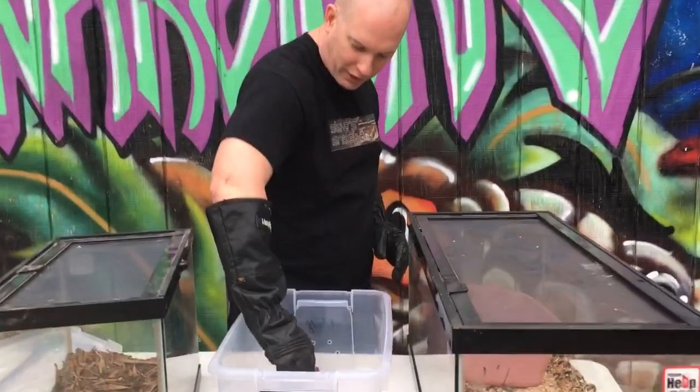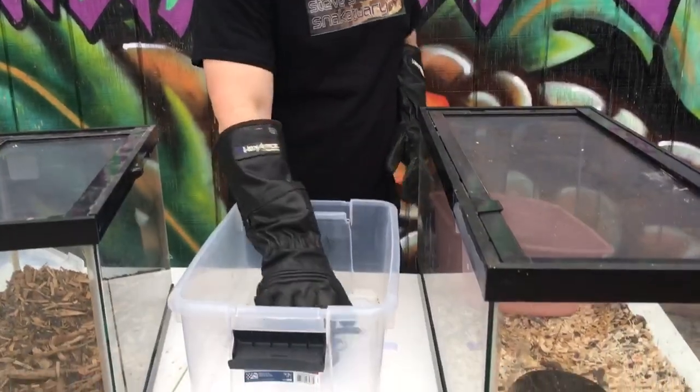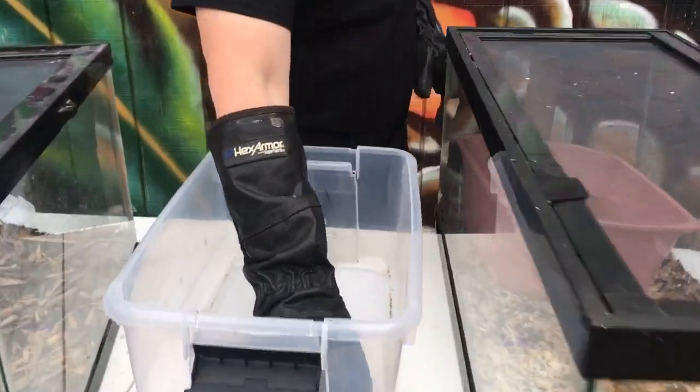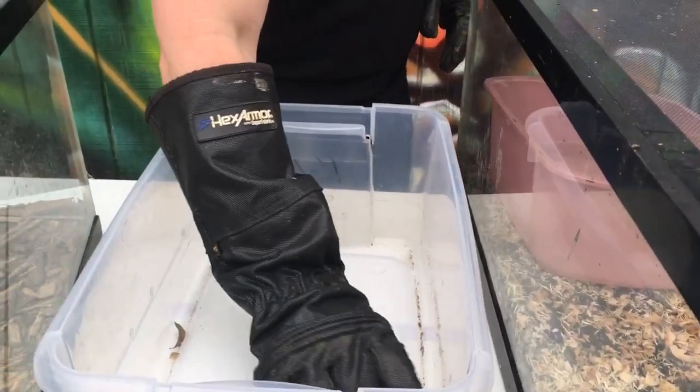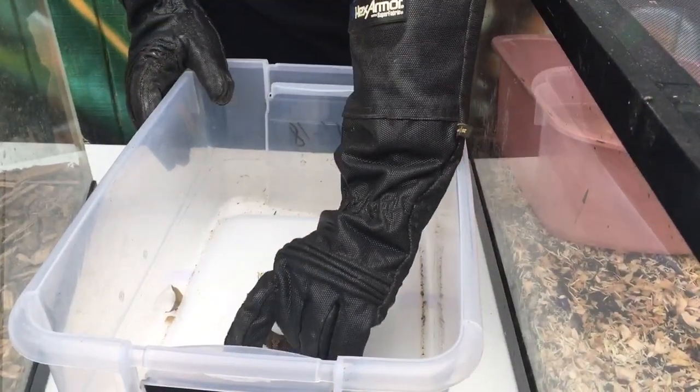This is a little juvenile. He's a feisty little dude. Now, he's puffing himself out real big. That's one thing they do, is they puff themselves out real big. Now, I've got these bite-resistant gloves from Snake Professional. Okay, I don't support free handling snakes.